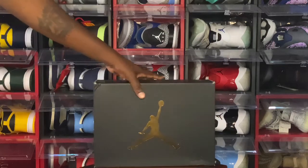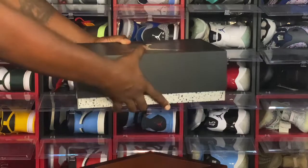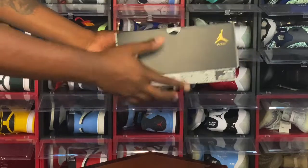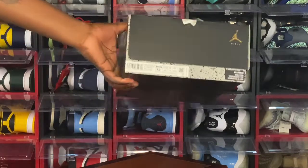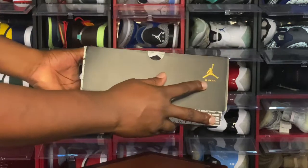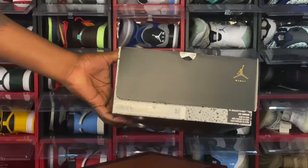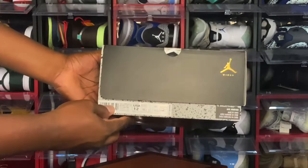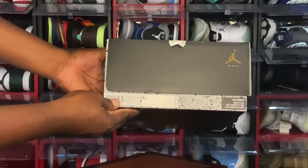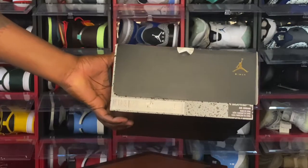You see an all black box, see a gold Jordan Jumpman. We'll spin around the box. Got that salt and pepper, that confetti type stuff on the bottom part of the box, and you can see right here a gold Jordan logo, and it says wings. So I let you know this is a wings pair of Air Jordans. Let's go ahead and read the label.